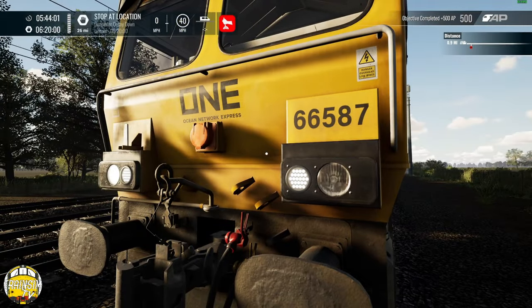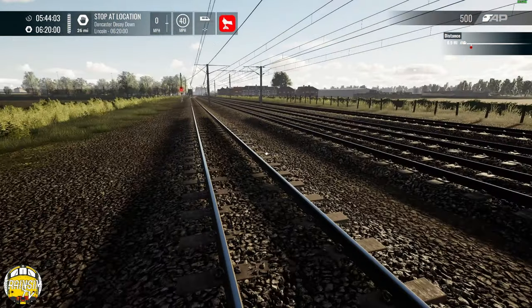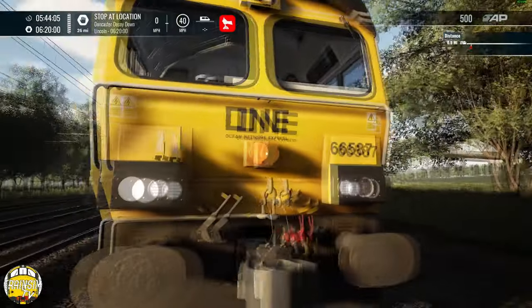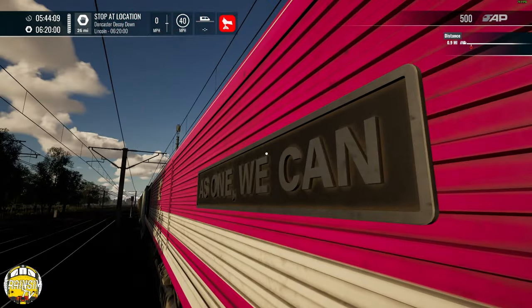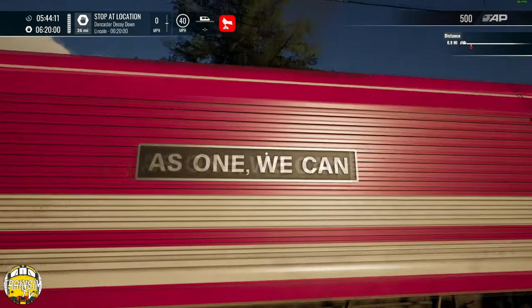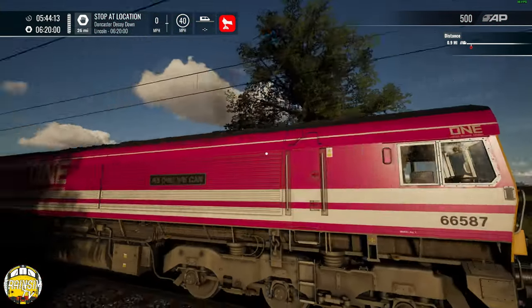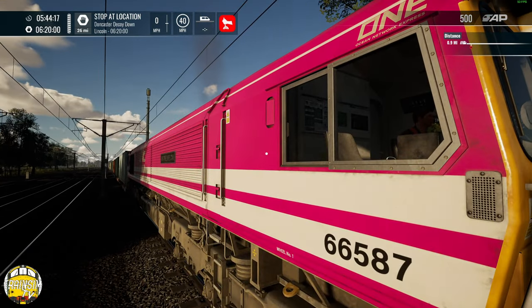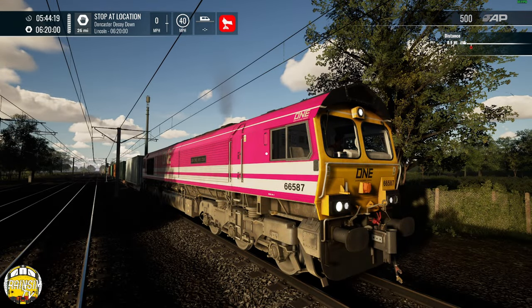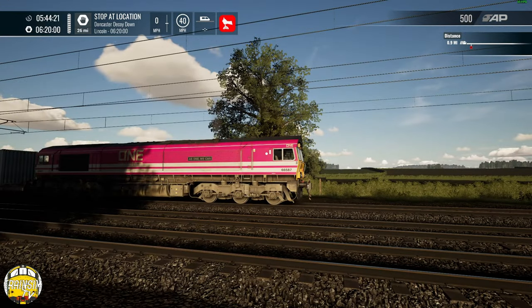However, there are a couple of little things with this one. I mean, it's got a nice 3D nameplate on there, which is nice to see. Someone did mention in the pictures that the pink might have been the wrong shade, but to be fair, it doesn't look that bad. To be fair, it looked right to me.